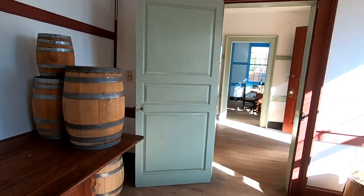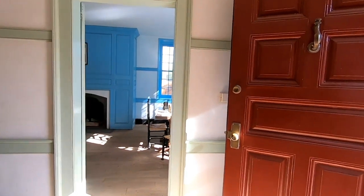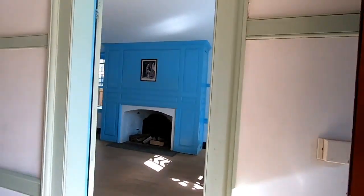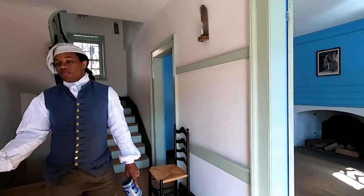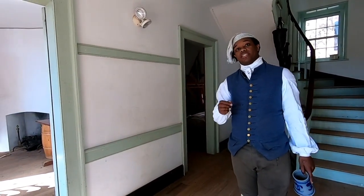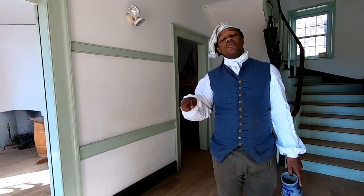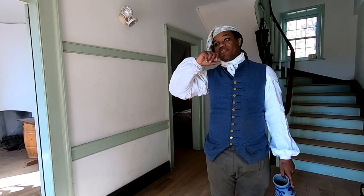We're going to start out the hallway there, so I'll follow her. Alright, so here we are inside the officer's house. Now, we have six total bedrooms here, meant to house 6 to 12 officers. There's two bedrooms on this first floor, and there are another four bedrooms up on the second floor.